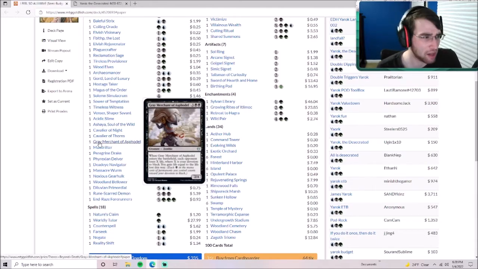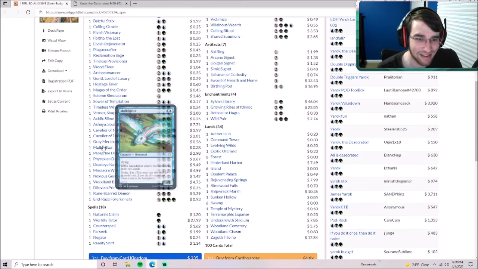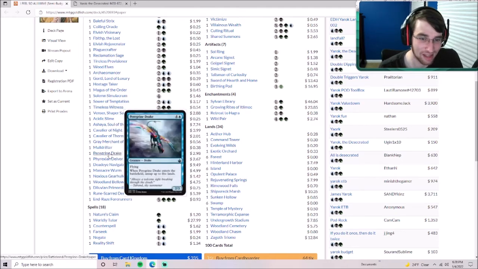Gray Merchant of Asphodel, I believe, is part of the win condition of the infinite combo that is in this deck. Otherwise, I think it's pretty lackluster. I'm wondering if there's a better alternative, but otherwise, Gary does the job. And Mulldrifter, of course. And then here is, again, we've seen this in a variety of decks, the Peregrine Drake, just 5 mana, 2/3 flying, but we don't care about that.